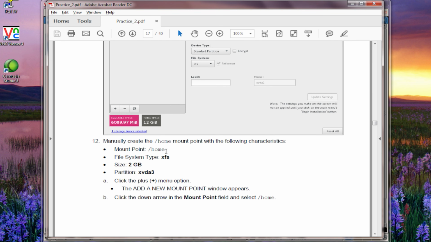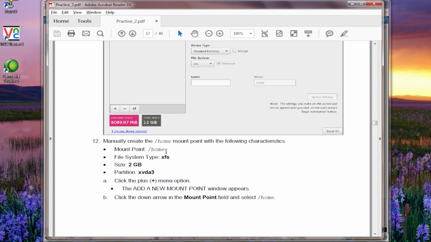However, Oracle recommends that you also create a home partition. That way, if you had to go back in and reinstall at some point in the future, you could do that without destroying whatever may be on the home partition.